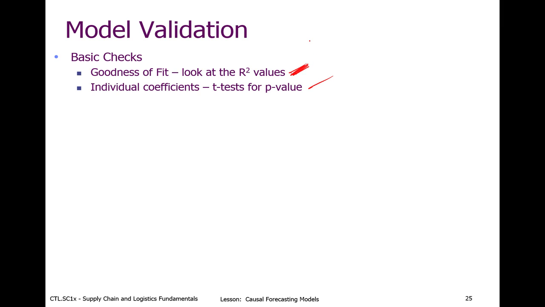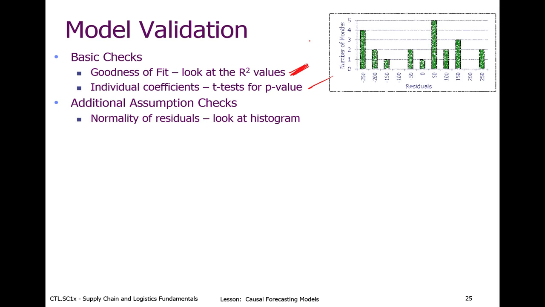But you should also look at some basic assumptions that the regression model uses and check that they're still valid. One of those is the normality of residuals. Remember, one of our base assumptions is that my error terms were distributed normally with a mean of 0 and some standard deviation. So therefore, I would expect that a histogram would show me something that would be kind of normal. Now, it is kind of centered around 0, right? But it doesn't look so normal.